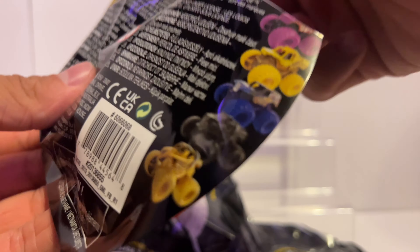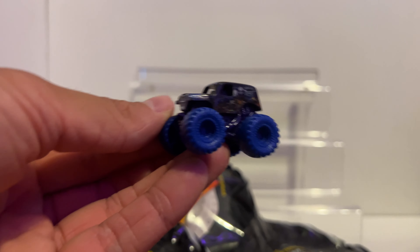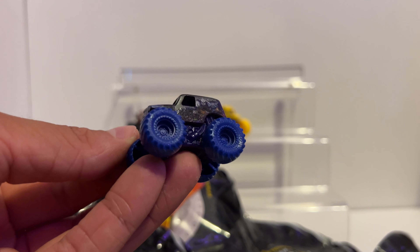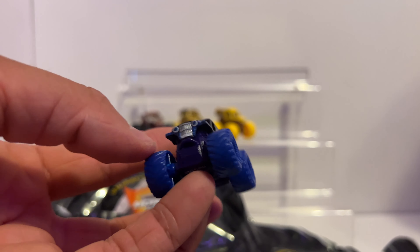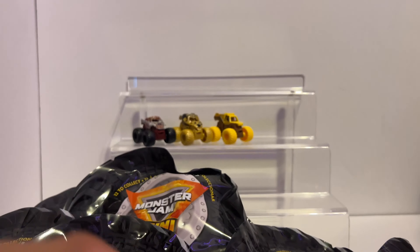Code 55. What is in Code 55? We got Son of a Dagger — I didn't even know Son of a Dagger was in this series! This one has very interesting colors — kind of like an indigo chassis, dark blue-purple. Blurple. We got blurple, and then blue tires on it. The front grille is painted, and that is always nice to see. The graphics are pretty clear on this one too. I like all the colors together.